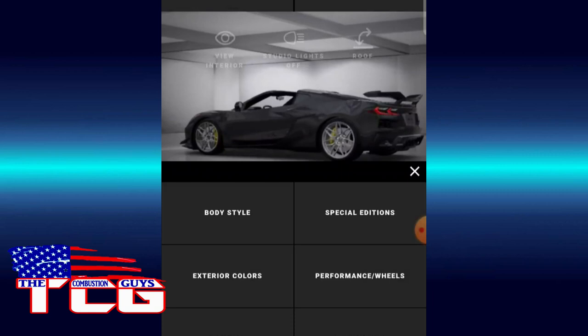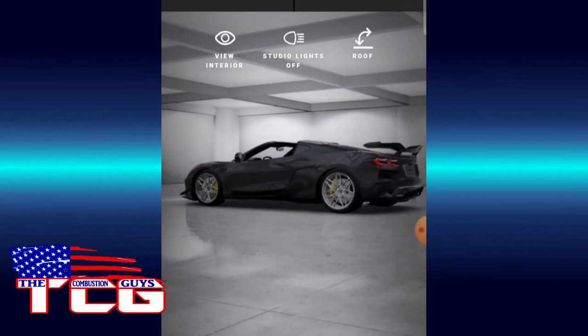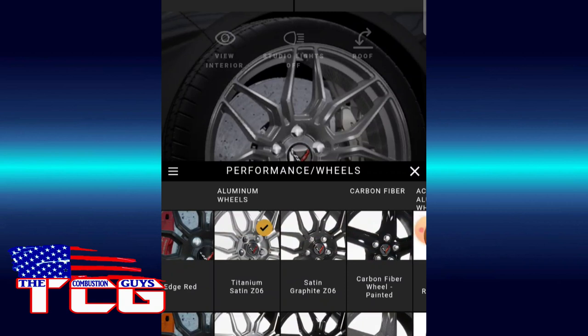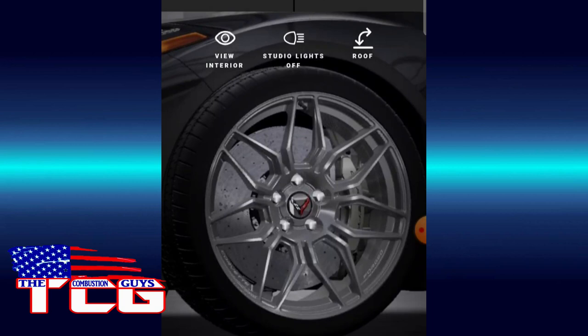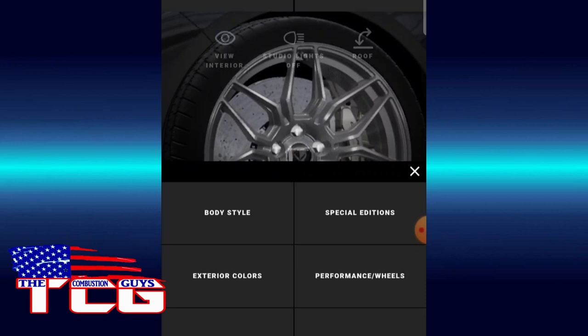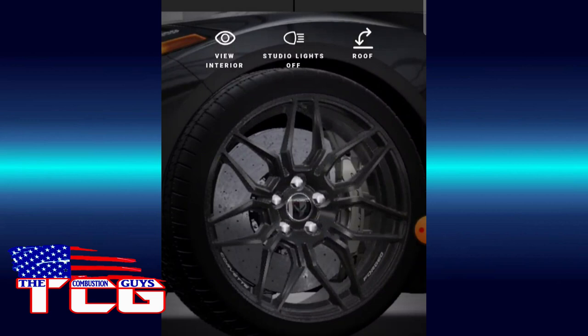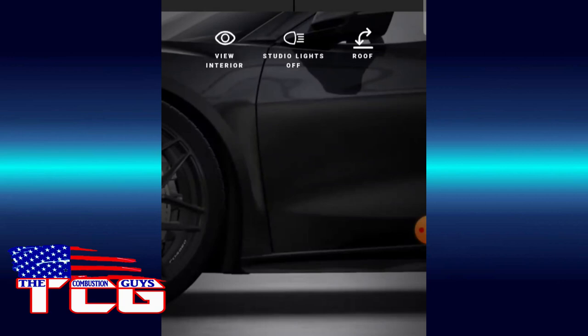Special editions — nah, we're just making our own. We'll go metallic gray on the caliper — that'll just kind of blend in. Performance and wheels — I don't think we need the red stripe. We do need to go with the Jake emblems. We'll just go with the satin graphite wheel. And there we go. If Batman drove a Corvette Z06 — this is what it would look like.